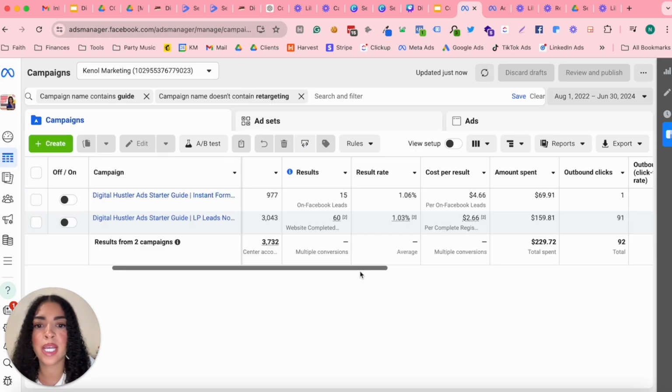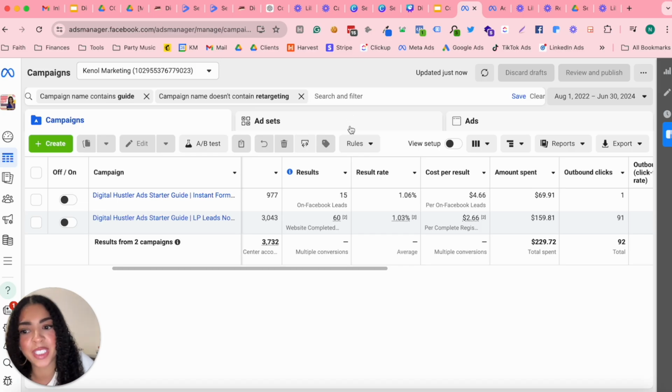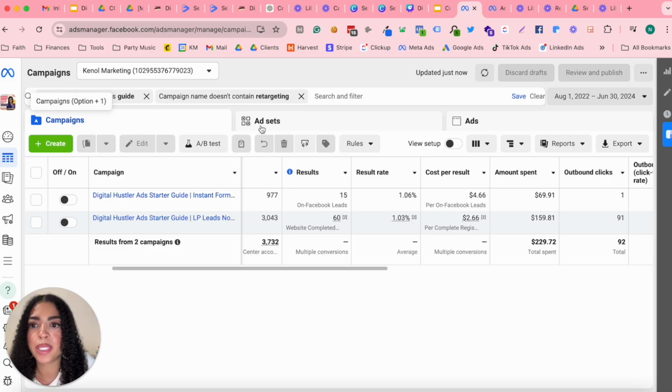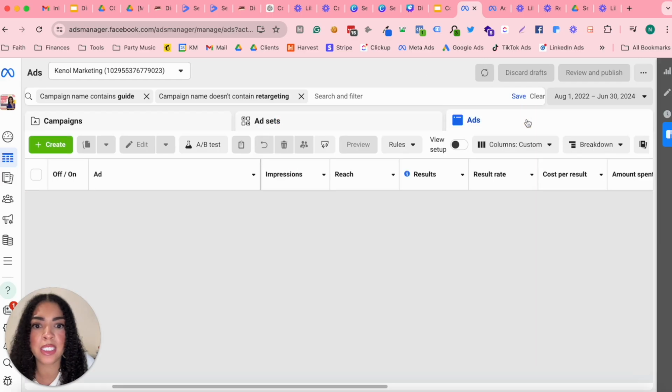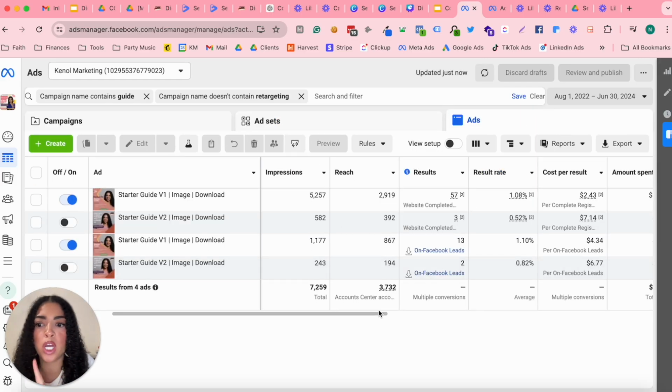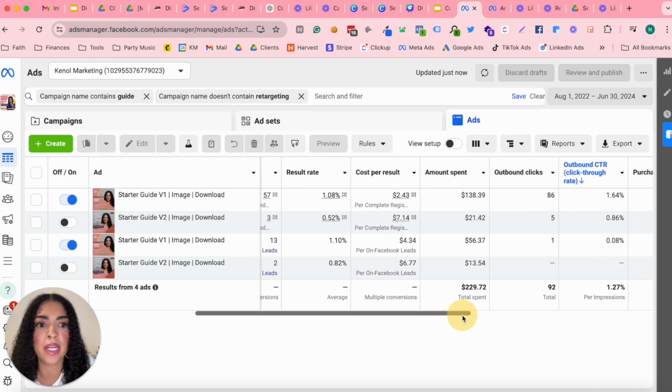For more context, this is an old lead gen campaign that I ran. I do run a lot of ads for my clients, but it's all confidential data, so I can't show you that. So for the purpose of this tutorial, I'm just showing you some of my data. So you've got the campaign level data, ad sets, and ads, right? If you haven't watched the video on how to review the dashboard analytics, you can do that.